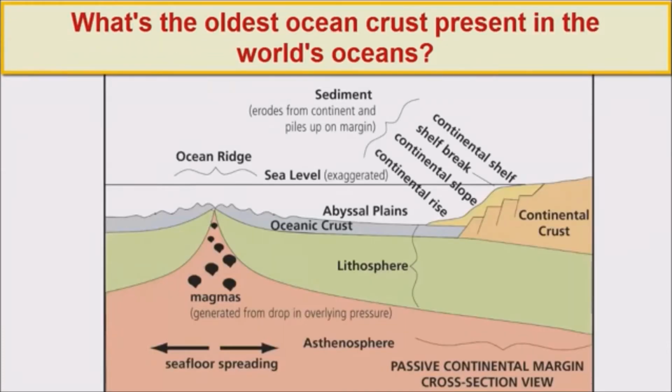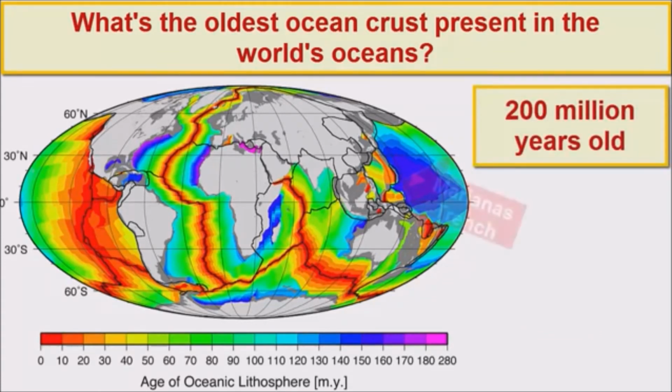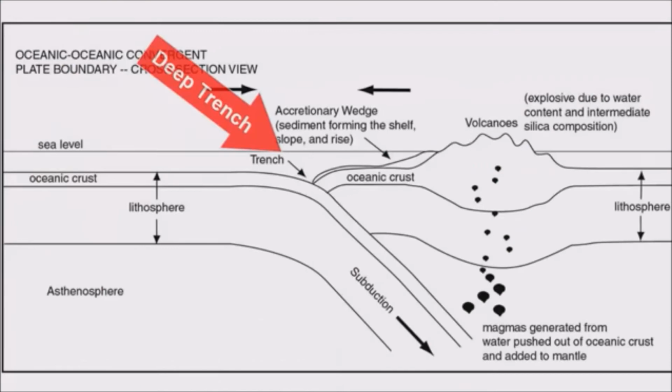How old does ocean lithosphere need to be before it detaches and subducts all on its own? All we can find to answer that question is the age of the oldest ocean rock currently residing in the oceans, and that's 200-million-year-old rock subducting under the Marianas Trench in the Pacific. Why is the Marianas Trench the deepest part of the planet? Because it's a converging plate boundary where two ocean plates are colliding. That means that both plates are already riding low isostatically. Now combine that with one subducting under the other, and no nearby continents to fill the trench with sediment, and there you have an answer.